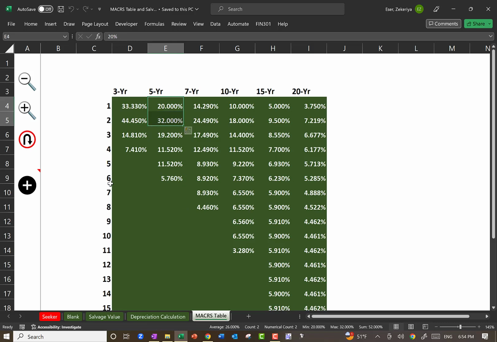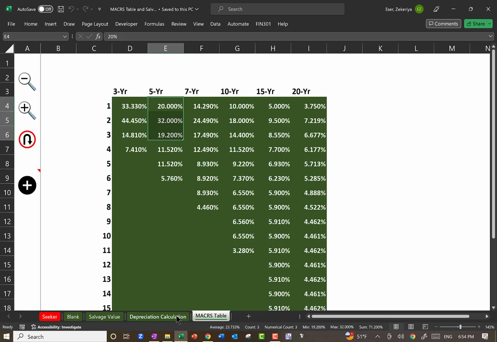Or for 5 years, straight line would have written off only 40% in the first 2 years. MACRS writes off 52%. Over 3 years, it writes off 71%. Straight line would have written off 60%. So you write it off more quickly. That means you get the tax benefits more quickly.